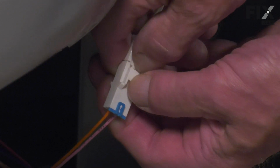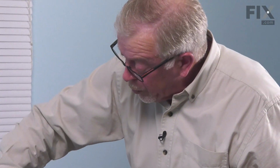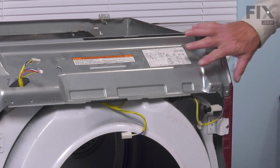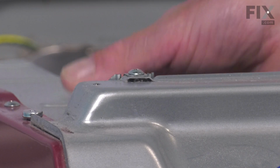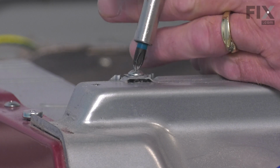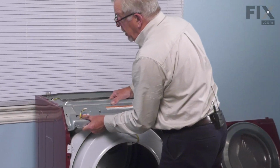So we'll begin by disconnecting the wire harness at the bottom that attaches to the dryer sensor. Simply depress the locking tab and separate that harness. Next, we're going to remove this support piece across the top. There are number 2 Phillips screws on both the top and the front that secure that to the cabinet. Now, there's also a single screw on the left-hand side here that attaches the housing for the control board to that support piece. So we're going to remove that screw as well. And then we'll just pry that support panel away from the cabinet.